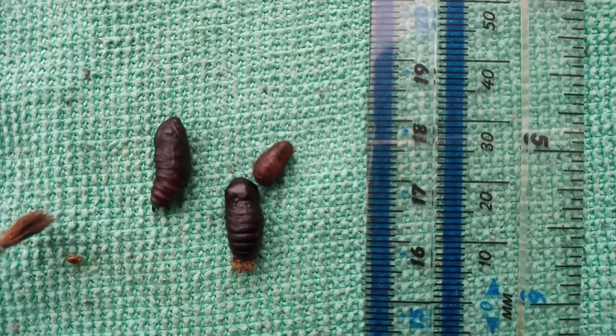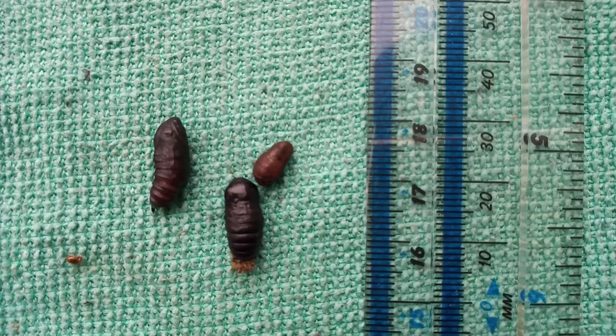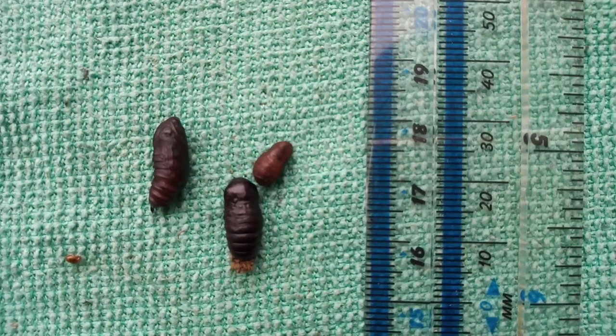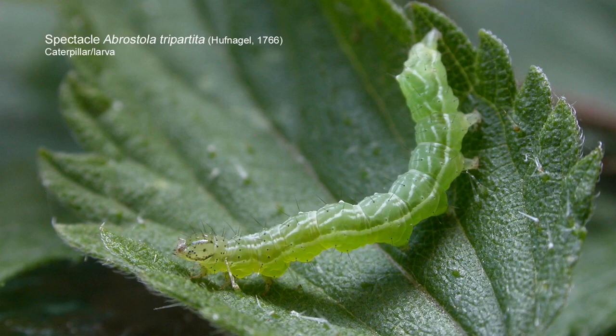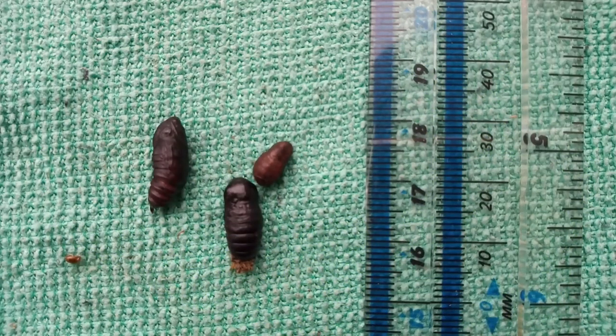As you can see, this one is fairly lively. The one good thing about pupa, in fact the one I'll show you in a bit, is that they're incredibly interactive and mobile. Spectacle's a lovely moth, usually two, perhaps sometimes three broods a year, very common at light. The larva I thought I might struggle to find, but it was quite easy in the end, and feeds on nettle. So there we are, there's our first three pupae. I'll introduce one more.